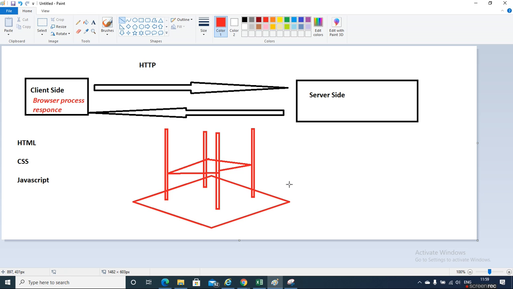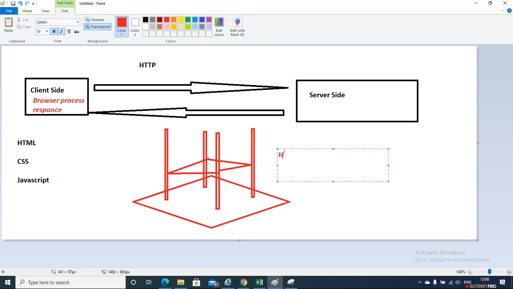In the same way, every page has a basic structure like this, which is created by HTML. HTML creates the basic structure of a page.